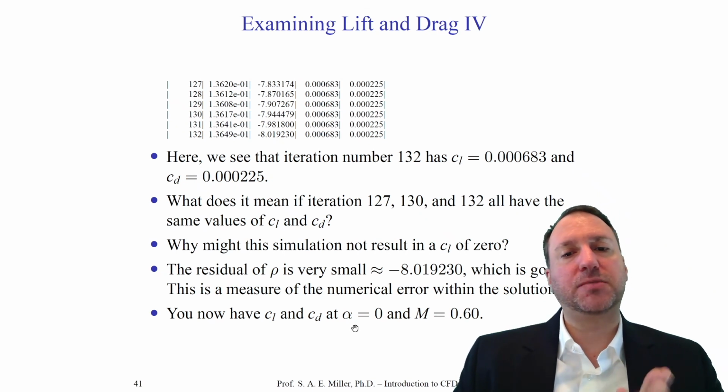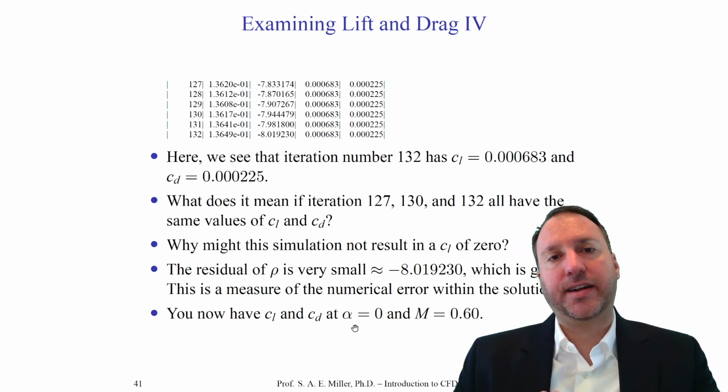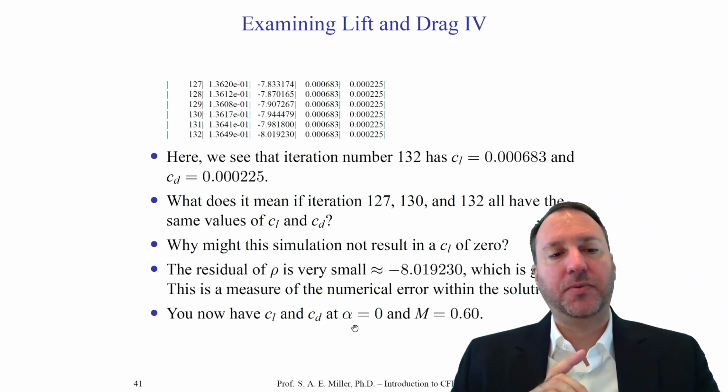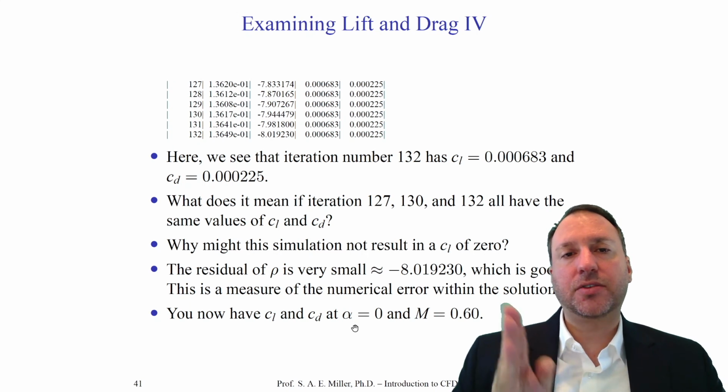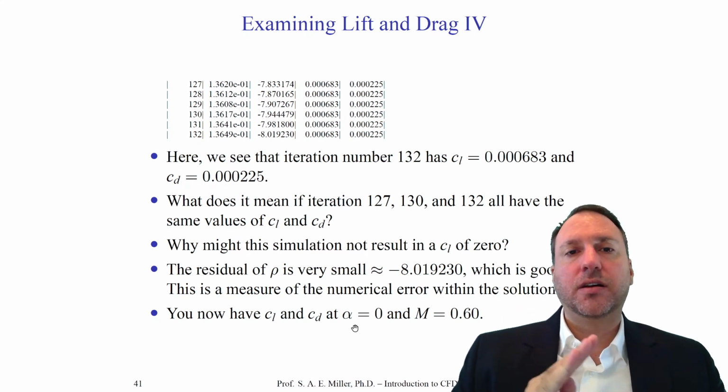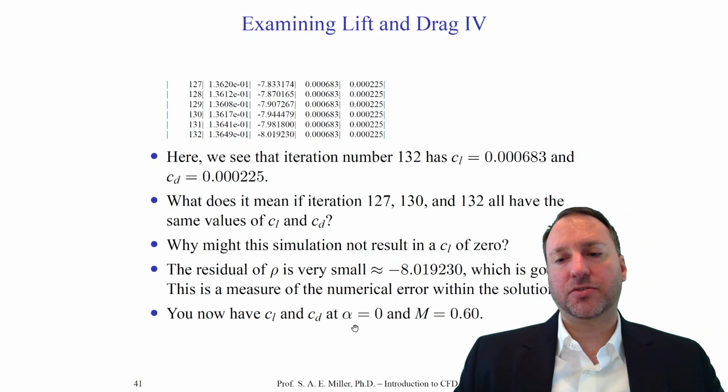If you go in and change Mach number and angle of attack at the same time, and it crashes, you will not know if it was the Mach number or angle of attack which is causing the simulation to crash. And so using this iterative technique, you'll be able to isolate the errors in the solution.